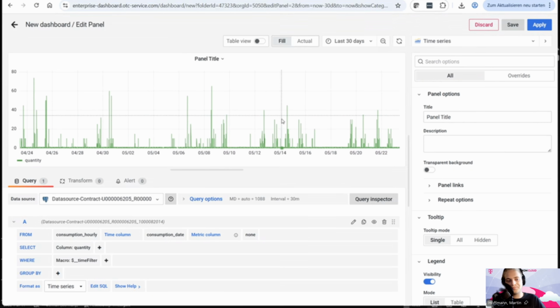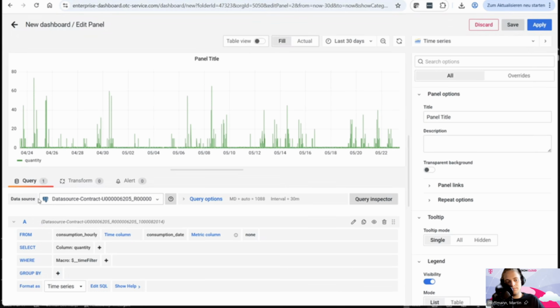Now we want to have a look at how to tell the enterprise dashboard which data we want to get. For this, we are using a query, and the query language is SQL. You can use this graphical editor here. In my opinion, you also need SQL knowledge to use it, and I'm just more familiar with using the plain SQL text, so we will do that today. But if you're fine with using this graphical editor, you can also do that. It's the same logic. You just don't have to type the whole text.